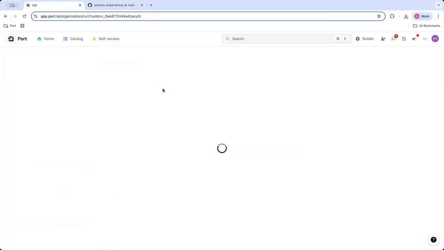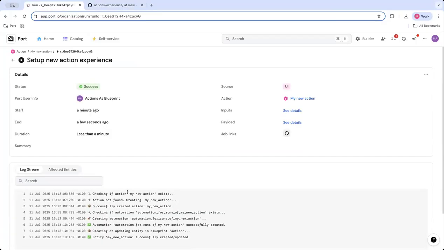Okay, so I see that it has checked if the action exists. It didn't exist because I didn't pre-create it. So then it created it as a placeholder with the standardized way that I like. In my case, that means just adding the user that is making the run.